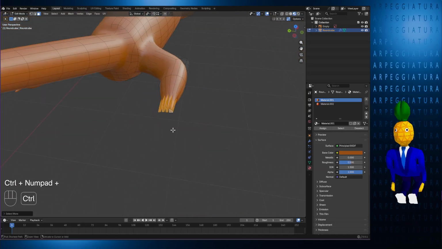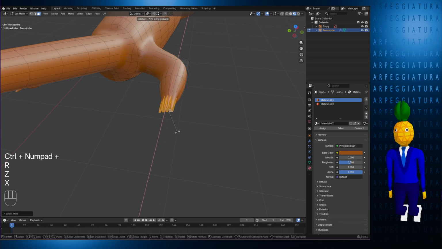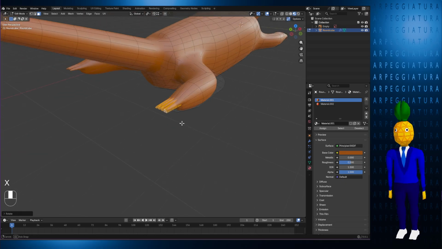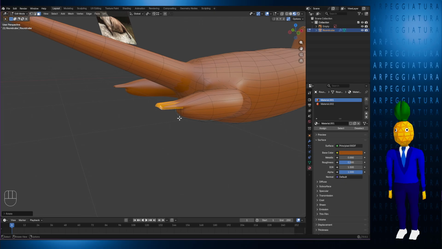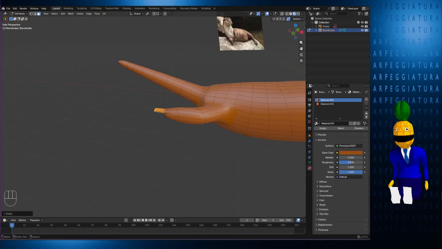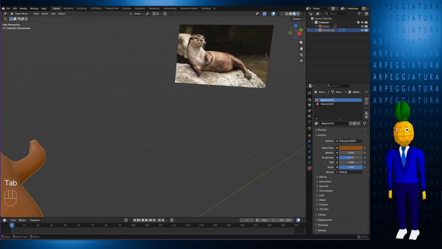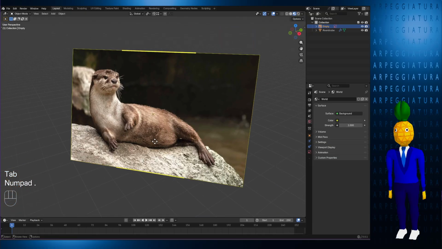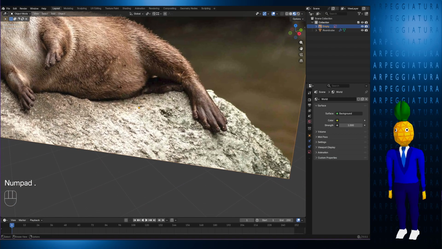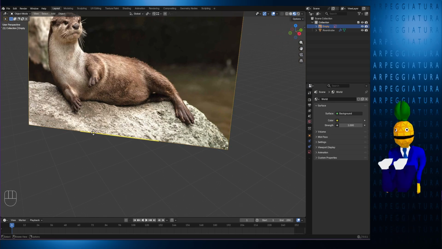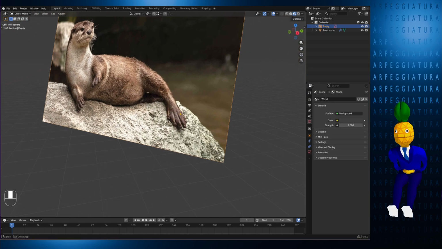Oh my. Let's look at this foot. Okay, so it's just very weird. Okay. So they have fingernails, as it turns out.